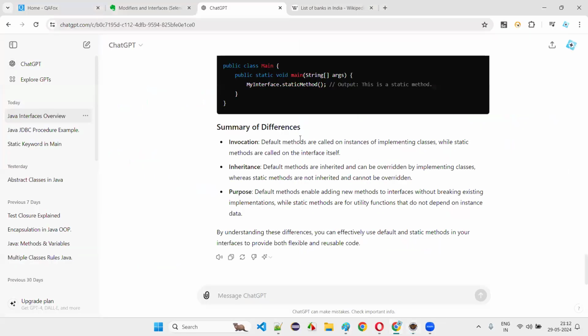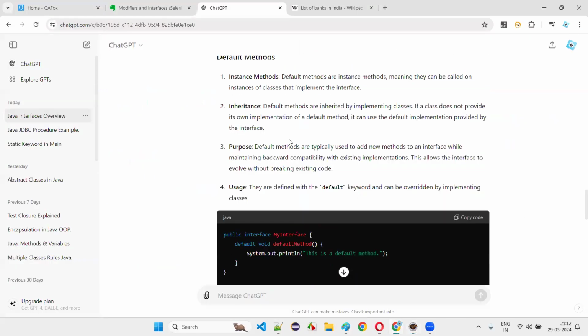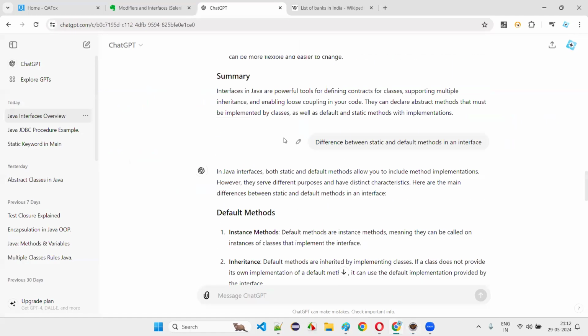High level purpose is the same: without affecting the child classes, thousands of child classes, if you want to implement a particular method in the parent interface, then we generally go with this process. But it's not to make full abstraction into partial abstraction. That's not the intention, guys. Intention is different. Okay, still the intention is the same.